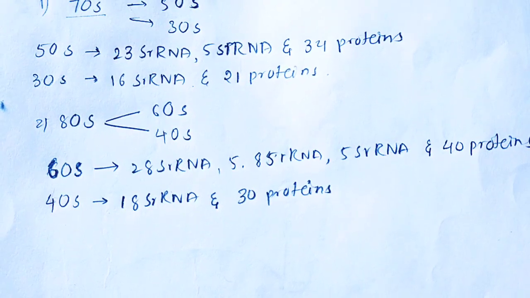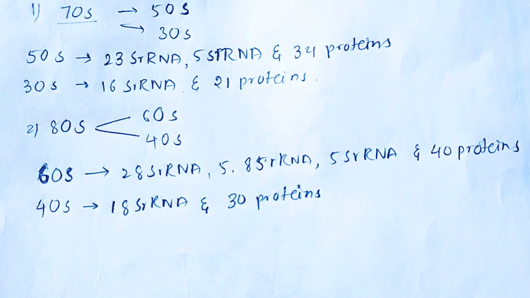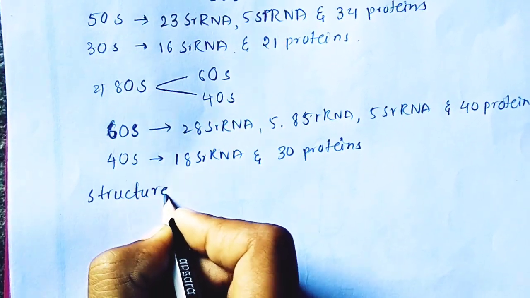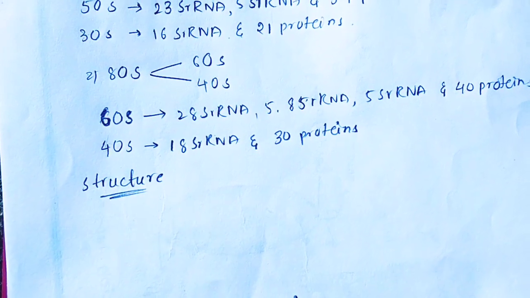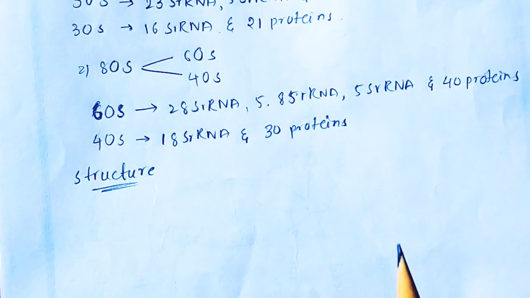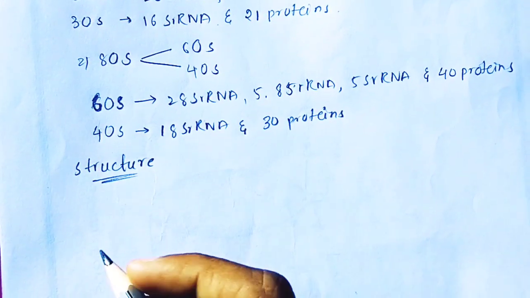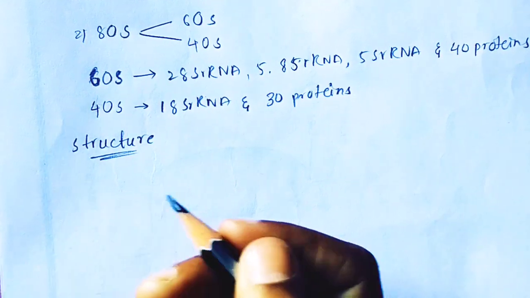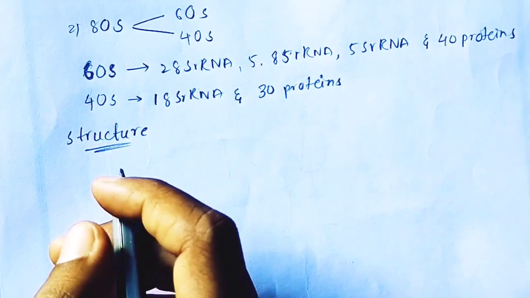The ribosomes in mitochondria and chloroplast are smaller in size when compared to eukaryotic ribosomes. If we see the structure of the ribosomes, they are usually spherical in shape and the size remains constant. Ribosomes are present in both prokaryotic and eukaryotic cells. Ribosomes in prokaryotic cells are smaller in size when compared to those of eukaryotic cells. Each ribosome has two subunits, one larger in size and the other smaller in size.